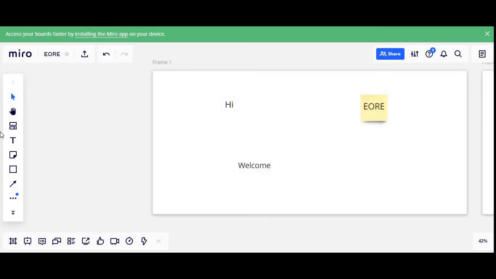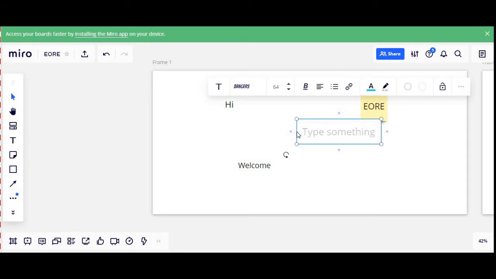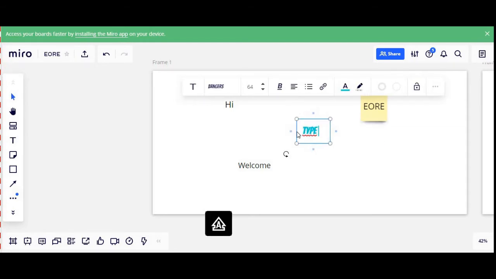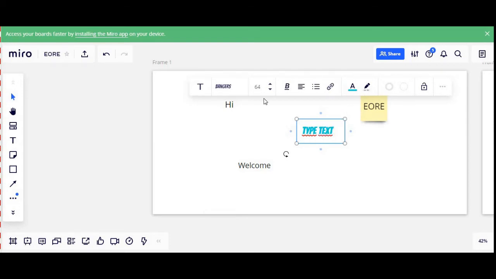So the next tool on this left side vertical panel is text. As the name suggests, this text tool allows you to type text, and if you see, there are some editing features available with this tool, and these features are pretty much the same as you have in Microsoft PowerPoint or Word.